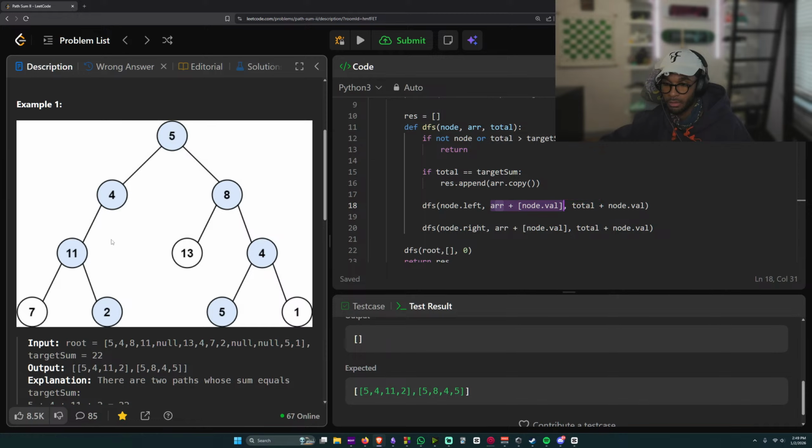We grab the root, then try again. Our total is 5. Then 5 plus 4 is 9, 11, and then 7. Why didn't we grab the 7? Because we did 5, 4, 11, and 7. We grabbed the 7.